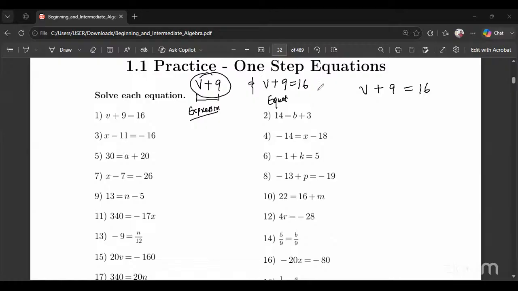So with that understanding, we have the equation v plus 9 equal to 16, and we want to find the value of v that satisfies this given equation. Naturally, you're thinking of what number you will add to 9 that gives you 16. But we don't want to start guessing numbers. We can solve this problem algebraically and get the answer real quick. So what we need to do here is collect like terms. We want to get rid of the 9 from this position, so I'm going to subtract 9 from both sides.